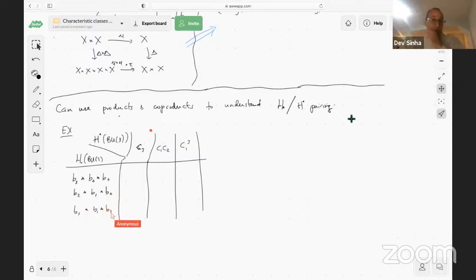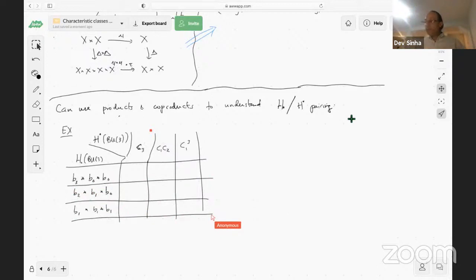So for example, 3 copies of CP1 sit inside BU3, and that's a homology class. The first one is just a copy of CP3 cross a point, cross a point. B0 is just the homology class represented by CP0, which is a point. And that's part of the earlier observation that homology tracks components better. It's because we have that B0 around, and so it's a way to go between components more fluidly than we can in cohomology.